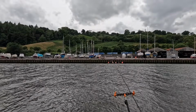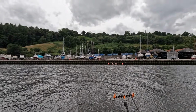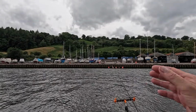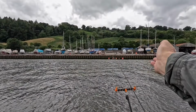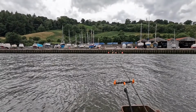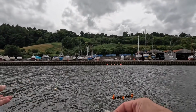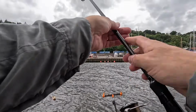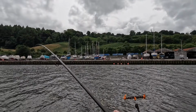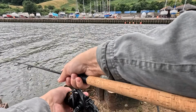You'll see a bite because the bend will build and progress, or it will be sharp. You only really want to hit it if it's bouncing around, then you can have a go. Or if you see a progressive bend or it just keeps going, obviously they'll be on the end then. One tip I like to do is take the rough bits of flake off, because the mullet will just nip at that otherwise. I'm just going to gently lob that down there.